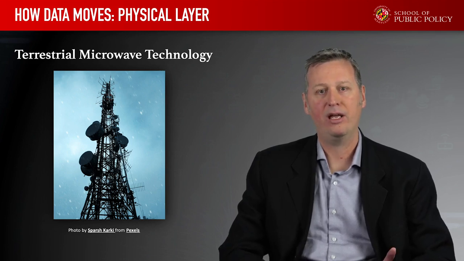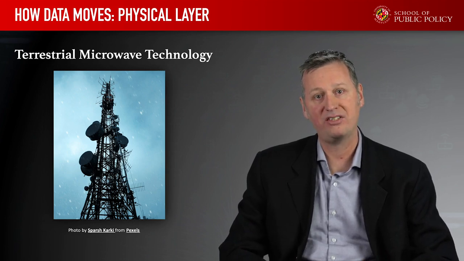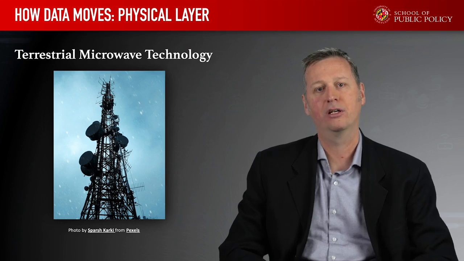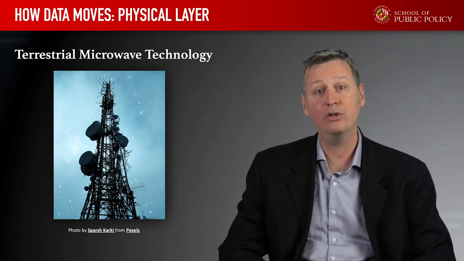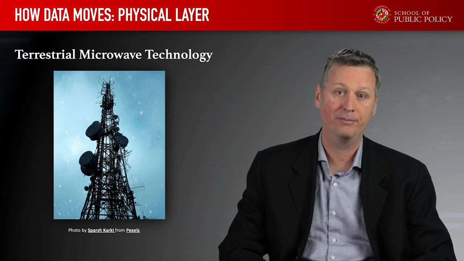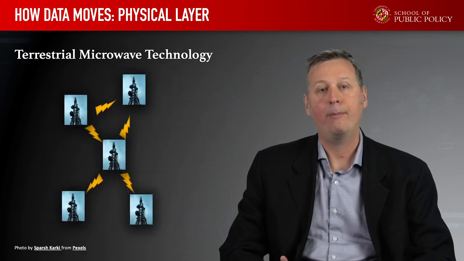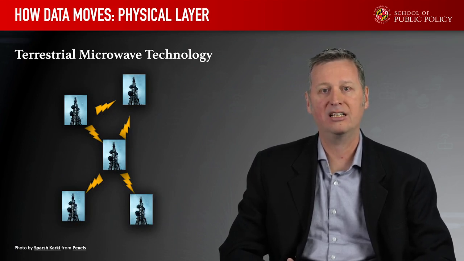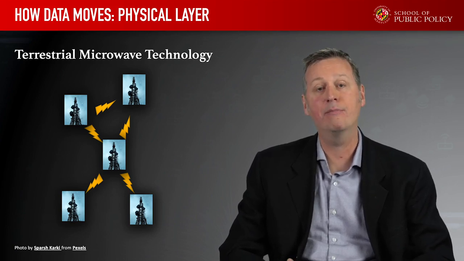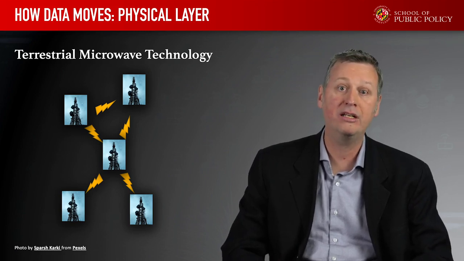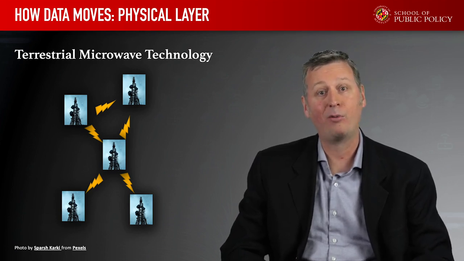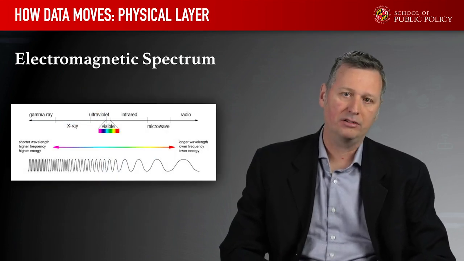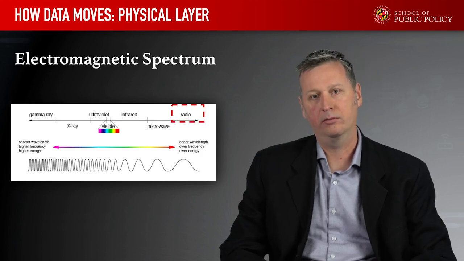And remember, as part of that overall stack that we've been discussing, encoded in that energy are all the logical instructions about how to move that data and what to do with it once it gets to its destination. So putting those towers together allows you to create a terrestrial microwave network, and you can communicate and move energy, and therefore the encoded information in it, from one point of the Earth to the next. That's how that works. The last technology I want to talk about incorporates radio.